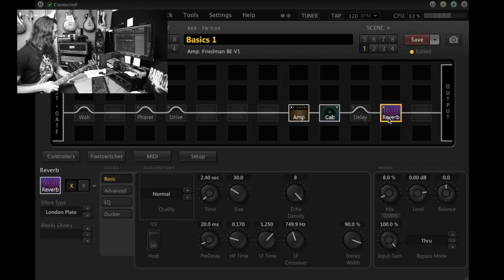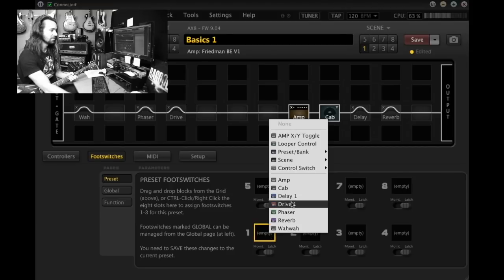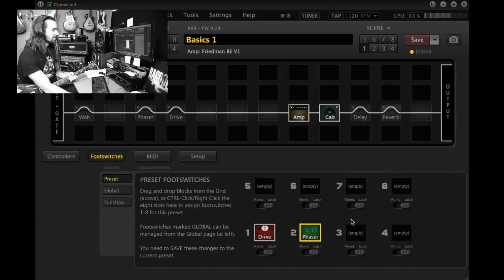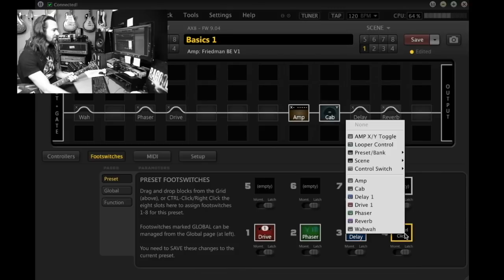So on the physical unit, how would we go about setting these up so I can actually turn them on and off? In AX8 Edit, we're going to go to Foot Switches, and then we can right-click any foot switch we like and assign an effect type to it. So for example, I might want to have my drive block right here, a phaser, so I've right-clicked, select the phaser, right-click, select the delay. Oh, I want to select the delay, not the drive. And then right-click and select the reverb.